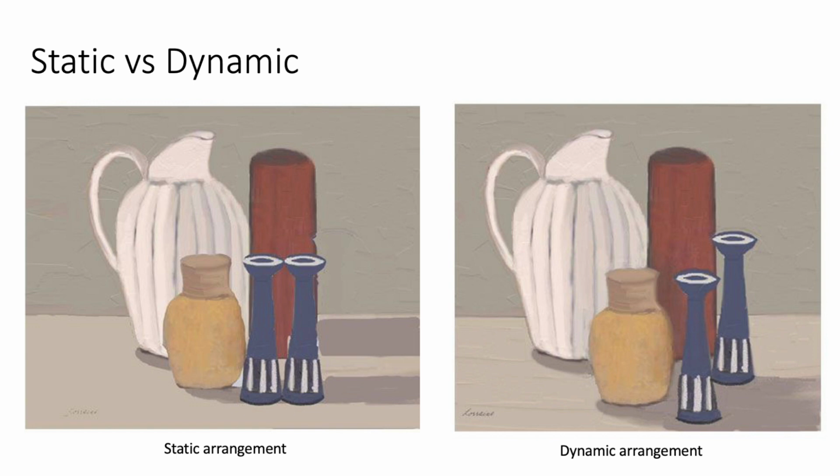Neither is the correct answer for composition, but rather they are options when deciding how to compose your painting. Notice that in these two paintings, one is more static and the other is more dynamic. By shifting the grouping of objects away from a centralized point, the eye is forced to move around the composition.